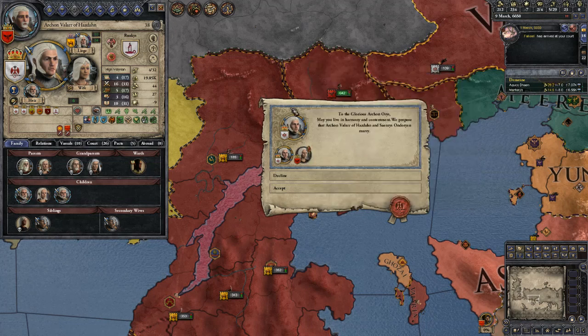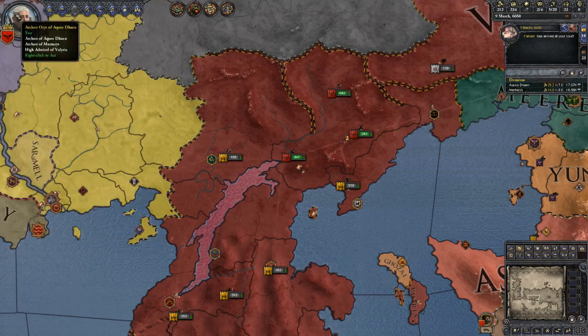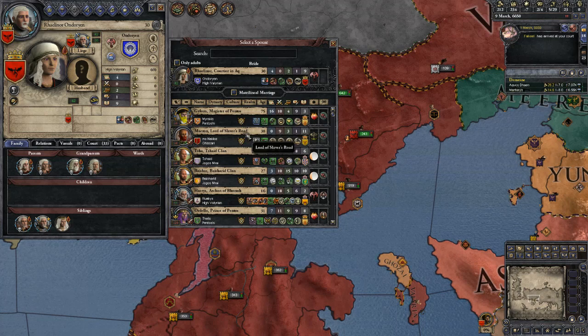Yeah, we get it. Alright. Go ahead, marry away. Let's look at our other sister, the one that isn't married. See if we can get something good for her.